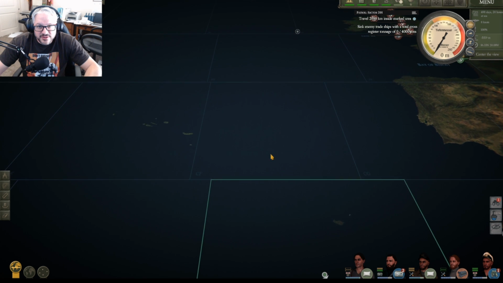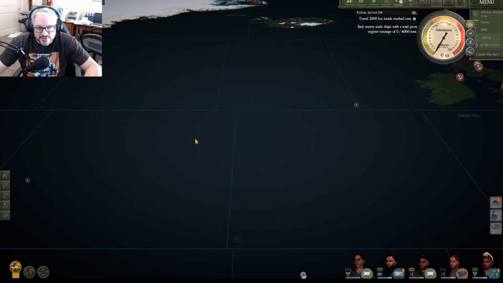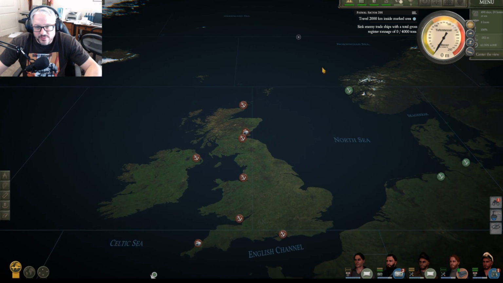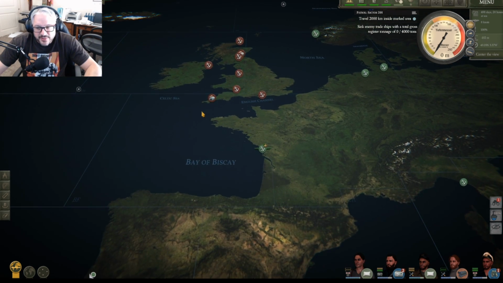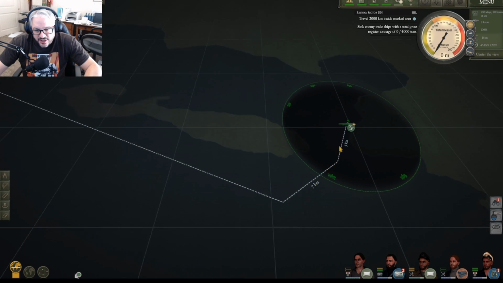Okay, so what's important is that when you go around out in the ocean, these little dots right here, like Western Approaches or North Atlantic, right up here. What's great about these is if you've gone by and discovered these, which you just drive by, when you start another game you can just click on this and say, I want to travel there. Well, we're not going to do that right now, but you could just say, I'm going to travel there.